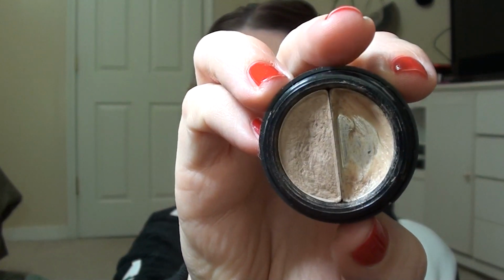This could be older than some of you watching this video. It's the Smashbox Brow Tech in Smashing Taupe. I got this on QVC, Lord, a lifetime ago. It is a brow powder and a wax. I finished the wax pretty much. I mean, there's a tiny bit. I'm probably close to hitting pan on the powder. I just don't use brow powders. I'm a pencil girl all the way. So that's seeing another day.